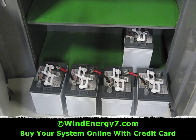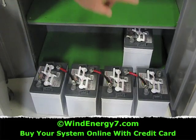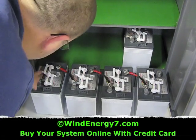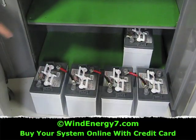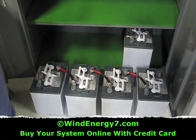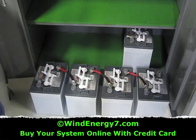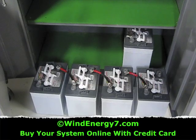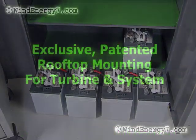For 6 volt batteries, by jumping the negative to the positive like that, you string the voltage together — 6, 12, 18, 24 volts. So if you check from this post to that post on the two ends, that's 24 volts. Those will go in the bottom shelf, then I'm going to create another string like this in the middle shelf — 24 and 24. I'm going to connect those together to create high capacity. It will still be 24 volts the way I'll wire it together, but it will have 8 batteries in a bank to give me storage that will run the residence for a few hours in a power outage.